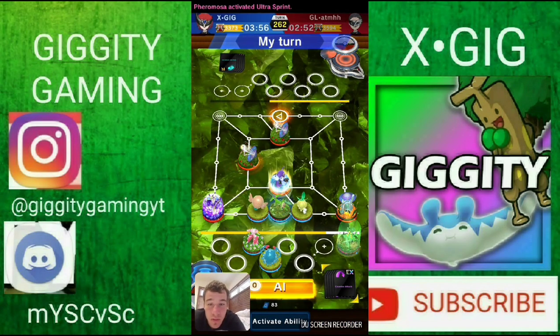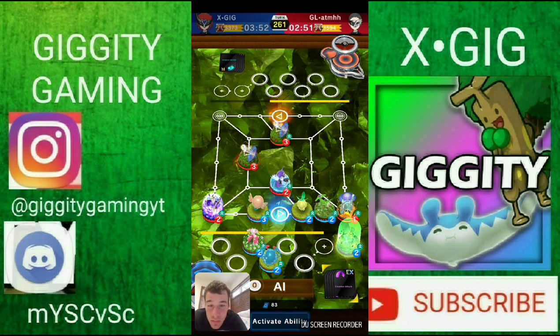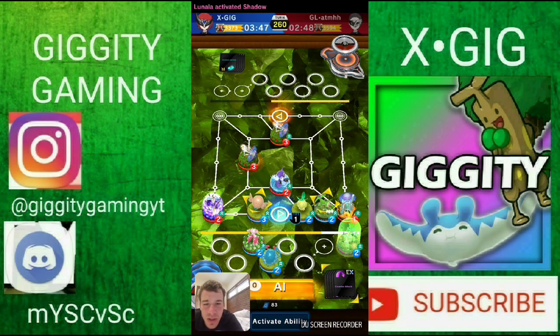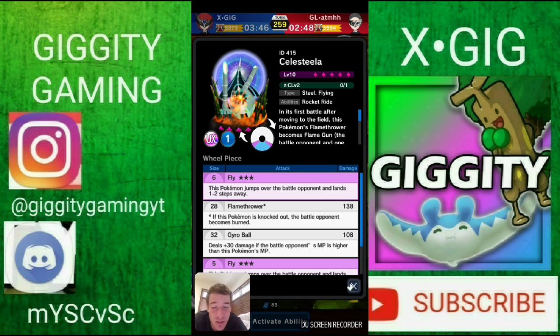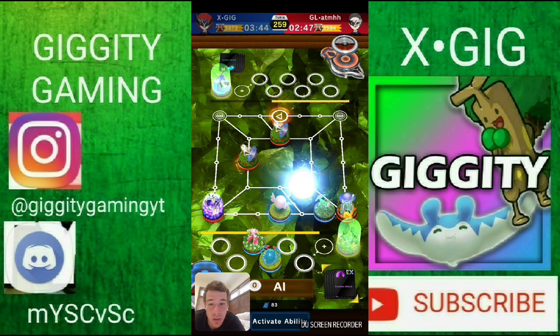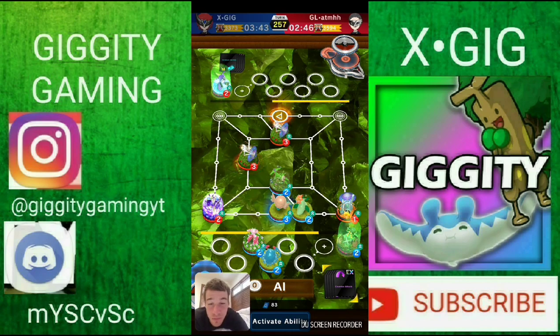That works right now. And Happy Feeny can't go to sleep. Muddy Water is not going to do anything. 1, 2, 3. He's a flying type. Of course he is. Of course he is a flying type. Because that is just super inconvenient at this point. Okay. That works. This game should be over. I'm still really, really mad at myself for that.